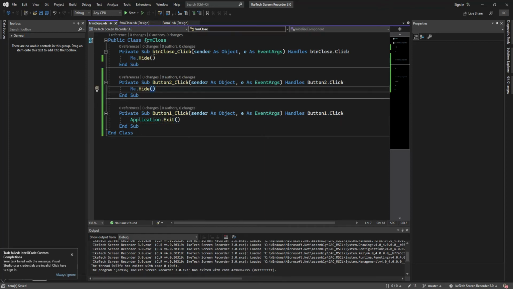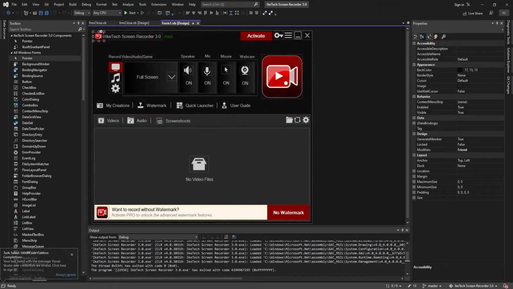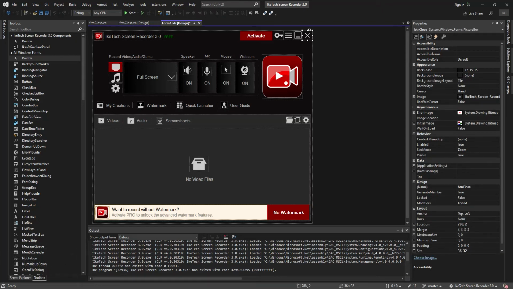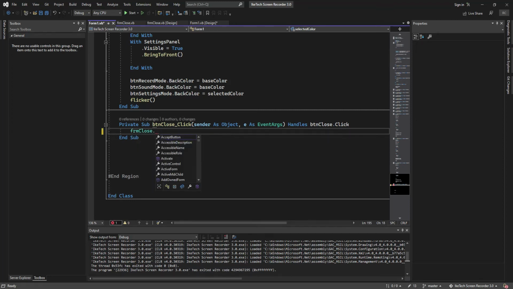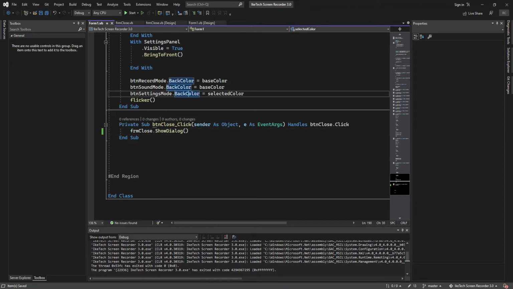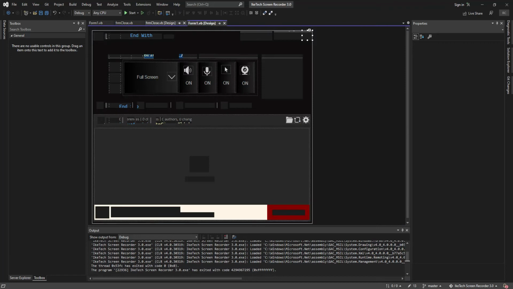And also apart from the basic coding here, we just have to come here and click on this. So there is no code actually here. So what we're going to say is frm close.show dialog, just like that. And yeah, that is what we have done so far.